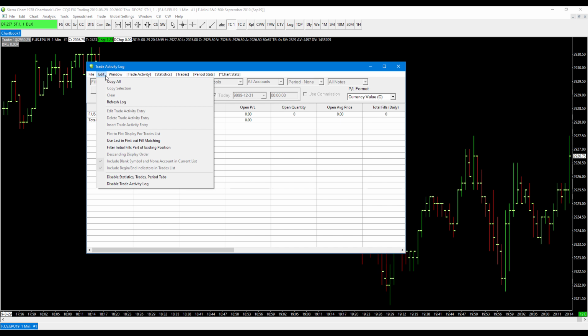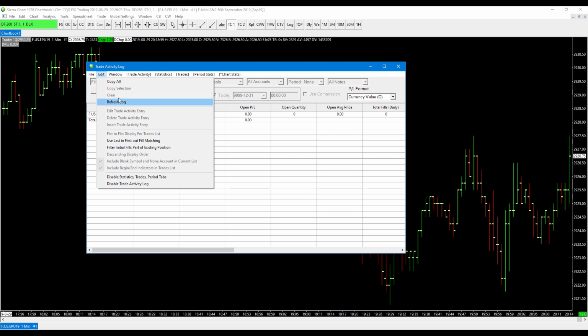So maybe some of you have noticed before that on Sierra Chart, this actual activity log maybe didn't update in real time with your trading account, or it was displaying inaccurate positions or just inaccurate balance in your account. Most of that has been cleared up, and now it should always represent most accurate balances on your account.